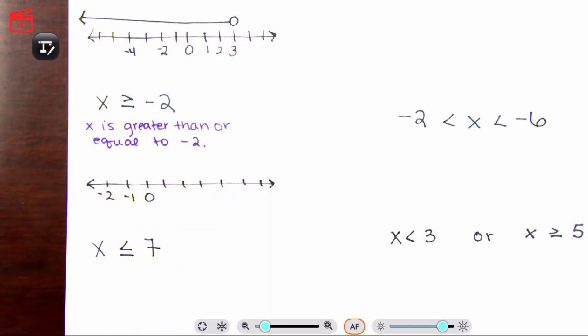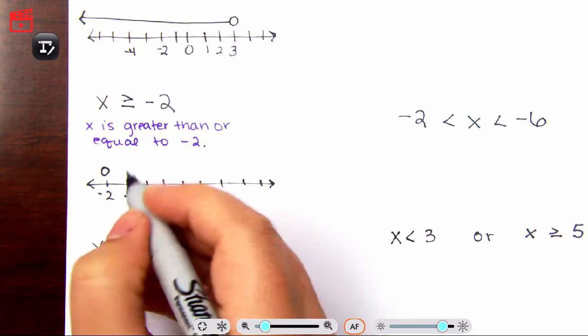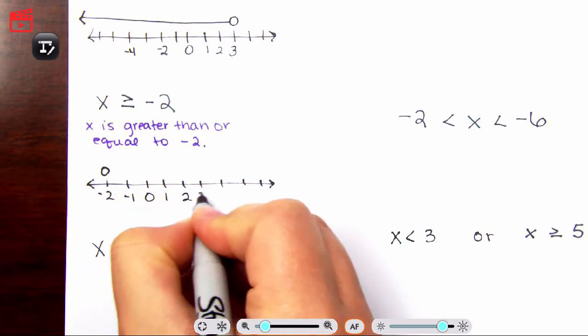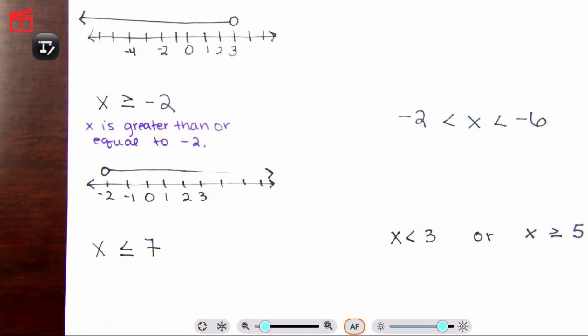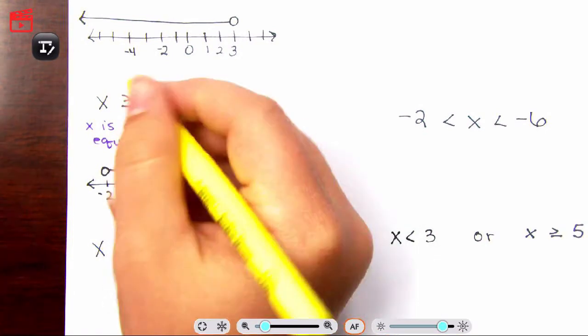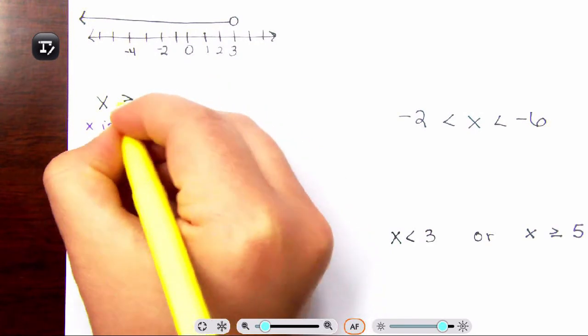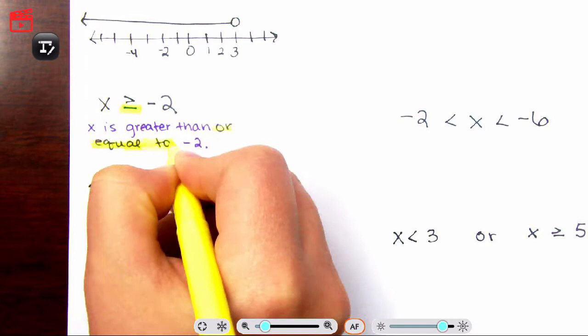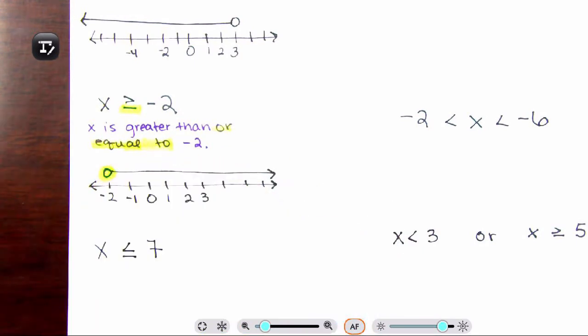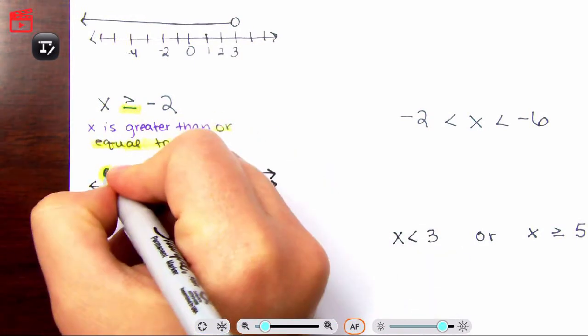And we want to show the circle on top of -2. And so we want X is greater than. So we know that X is bigger than or equal to -2. So we want the numbers that are bigger than -2, which are to the right. And then do we leave it open or do we close it? I hope everyone's saying we close it because of this line underneath. Anytime you have or equal to, we're going to close that circle up.